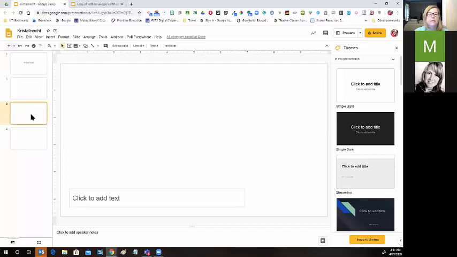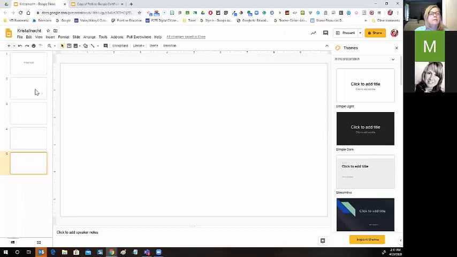And so when I click on those, notice how there's this single text box down here at the bottom on this one because I chose that layout. This slide is the blank one. And if I click the plus, it actually gives me another blank one. It's following the one from before.